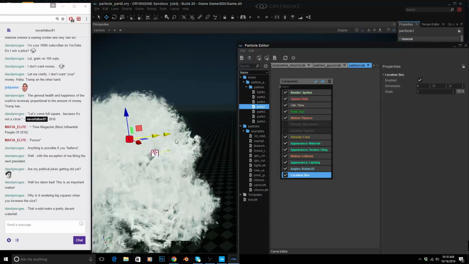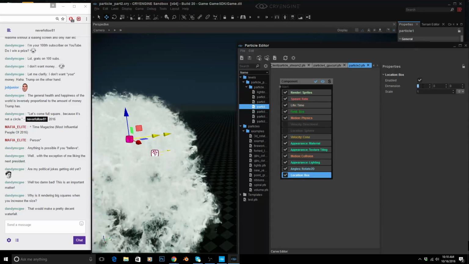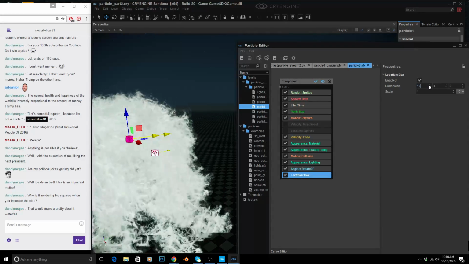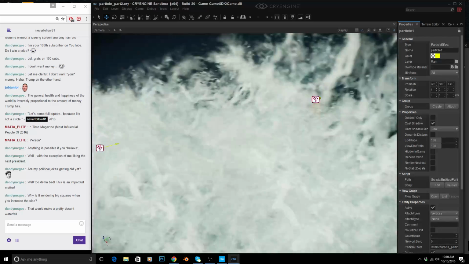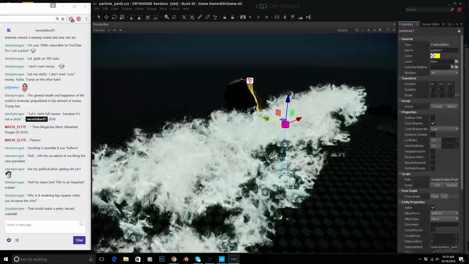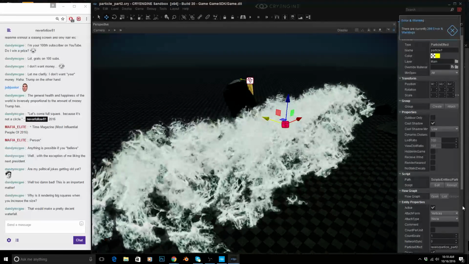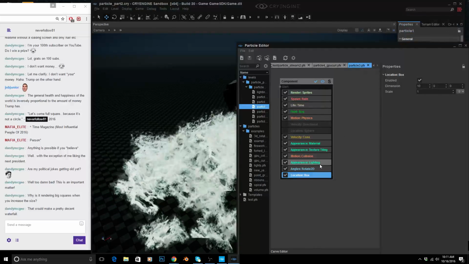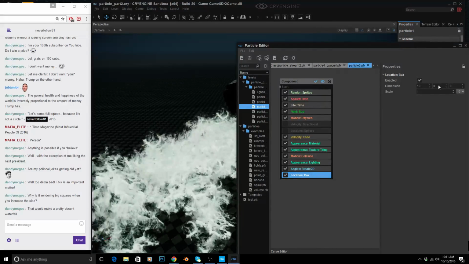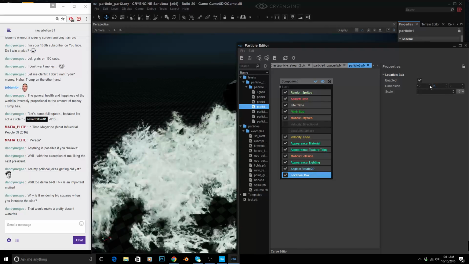So in our x-axis, we want this to be maybe 10 meters long, right? And then in our y direction, maybe about 2 meters wide.